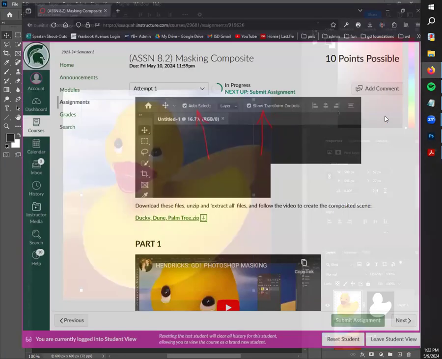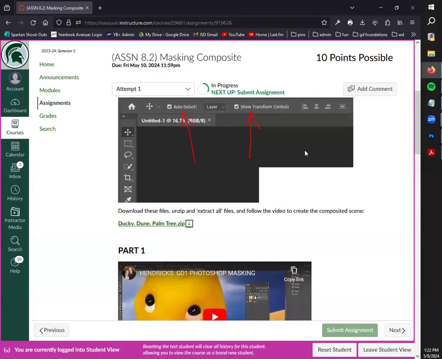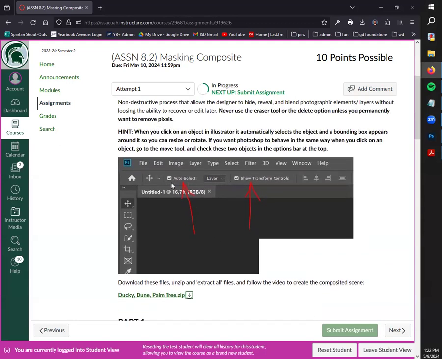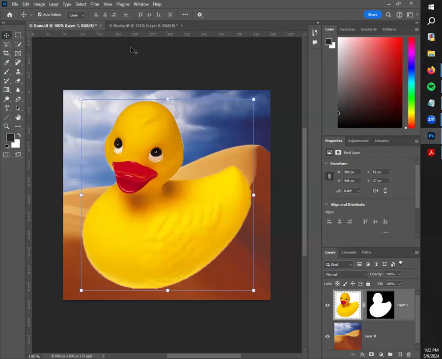Photoshop, ironically, for being a photo-based, compositing-based sort of app that it is today, it does not have the feature that Illustrator has enabled by default, where when you click on something on a different layer, it jumps to that layer. Or when you click on something to resize it, it automatically has that bounding box that allows you to resize it and stuff. If you do not see these two boxes, then that is okay, because I can't seem to find mine on my screen.